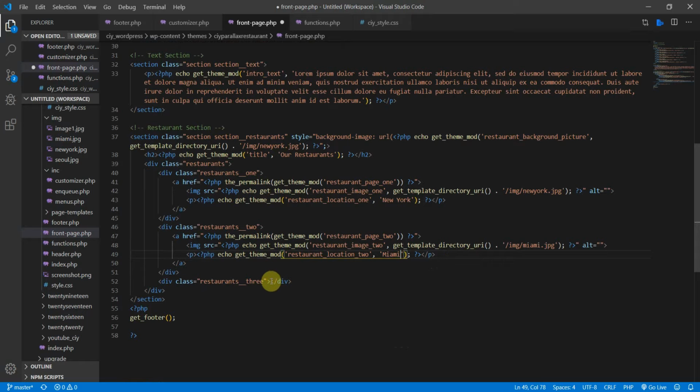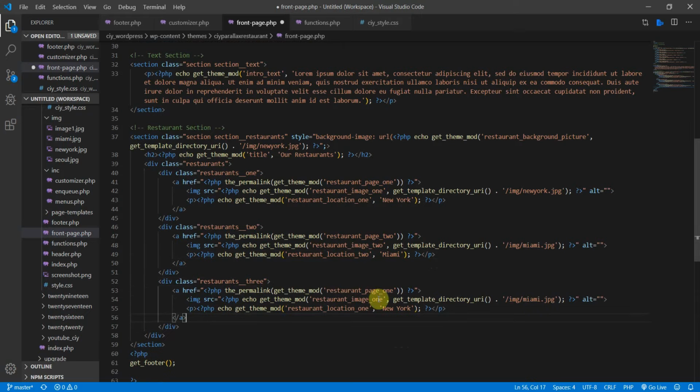All right, so let's copy and paste. Well, I don't need to copy and paste again. Just paste it in here, and again, let's change that to 3, and down here as well to 3, and then we got Seoul.jpg, and over here change 1 to 3, and instead of New York it's Seoul. All right, that should do it.